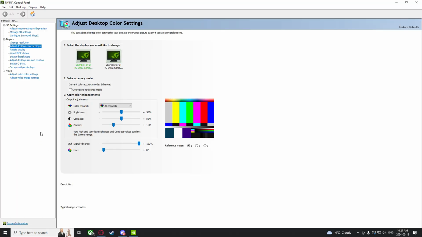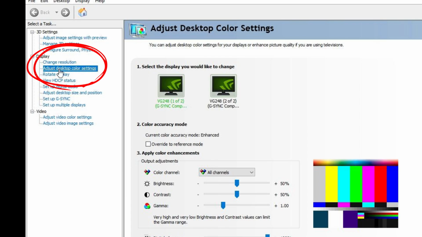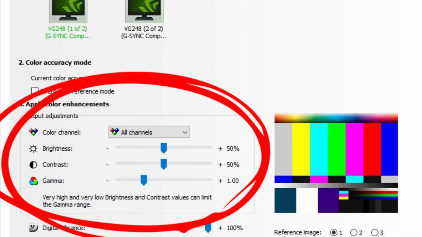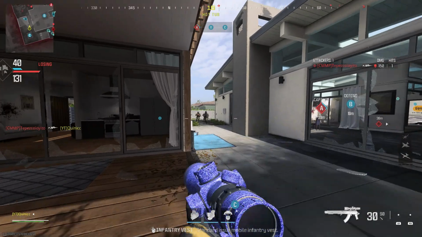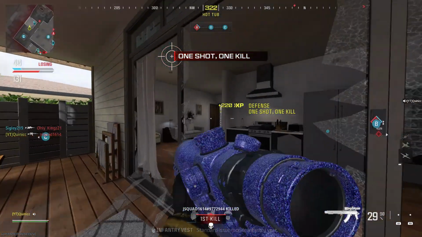Now we're going to jump into the NVIDIA setting that nobody is telling you. Hit Adjust Desktop Color Settings. For brightness, 50. Contrast, 50. Gamma, 100. Most important one, Digital Vibrance, 100. Hue, 0.